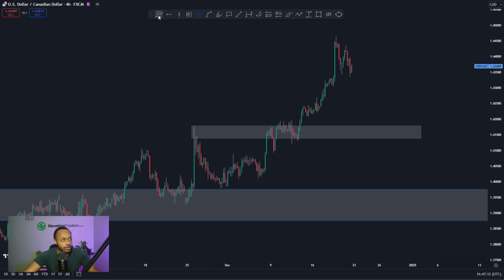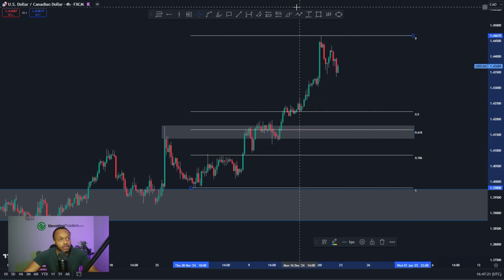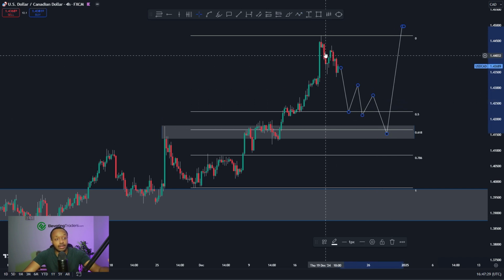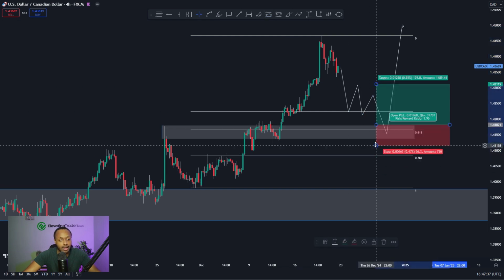And again, if I whip out the fib from the low to the high, this is the most recent low as it gave us that new high. It lines up very well with the 0.618. Maybe I'm asking a bit much from dollar CAD because there's a lot of momentum in the market, and would we see a pullback that big? Of course, we don't know, but I know if price does get there, nice correctively, no crazy momentum, I would be looking for a higher low at that area. Of course, waiting for my confirmations, but this is where my confluences lie.